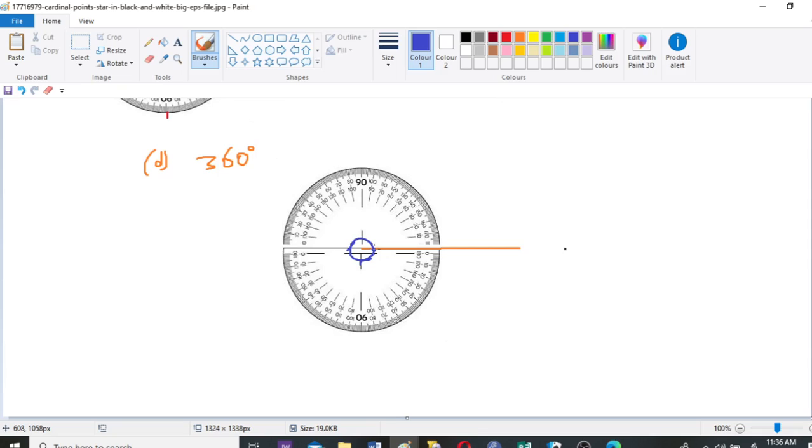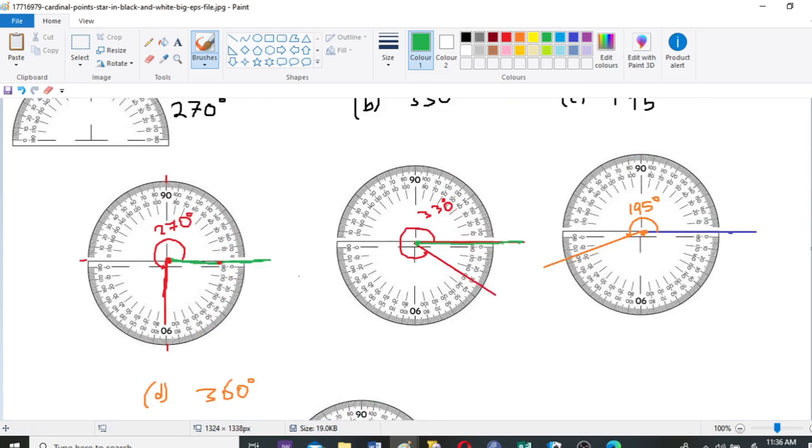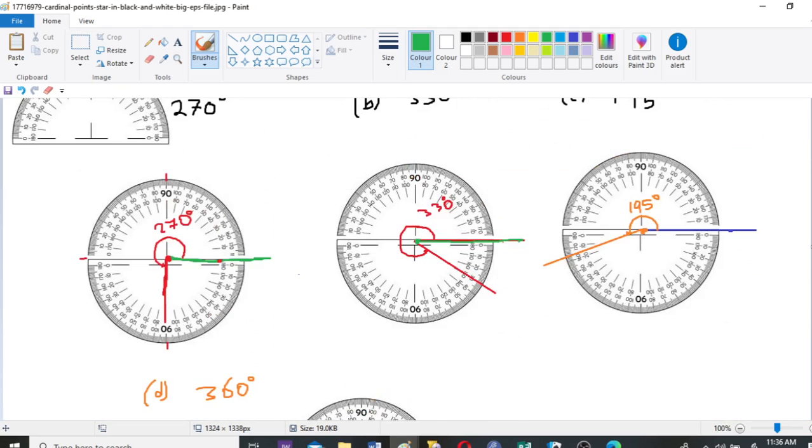So our starting point becomes our ending point. That is where we are getting our 360. So this point here, the 360, is where the lines are meeting. So all of this space here, the space where we are starting from, we go around up to where we started from. The space, which is an angle, is 360 degrees. So that's how you can measure any angle above 180, just like this.